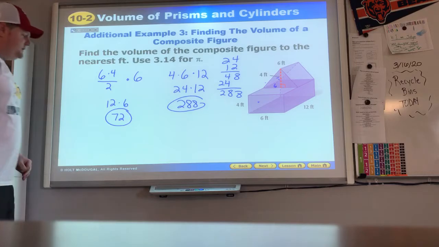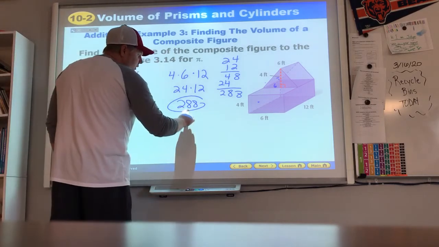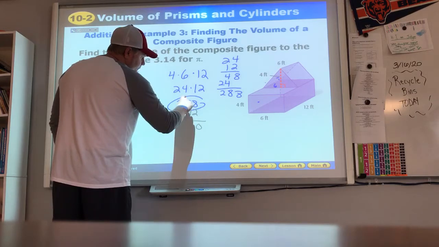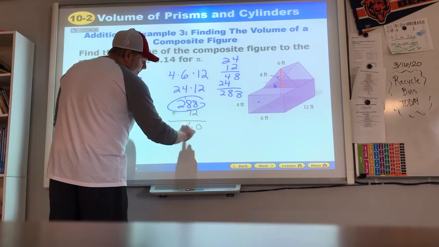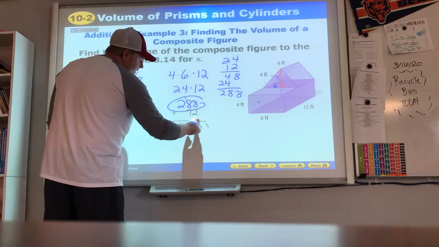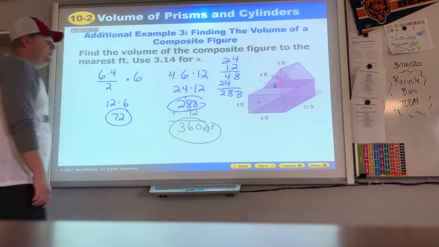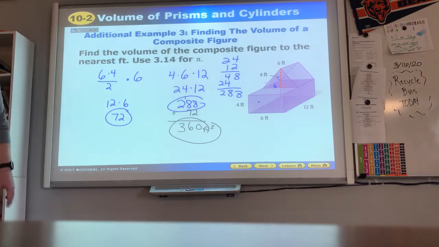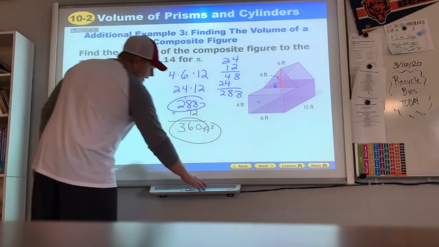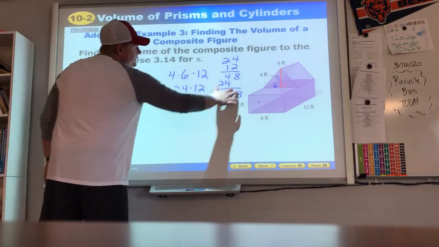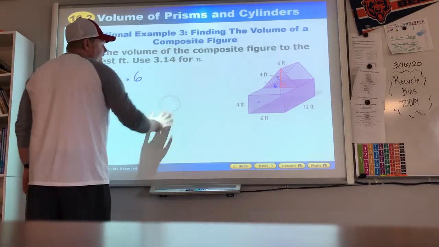Now, hopefully you see, if I have two volumes, I need to add them together to get the total. 360 feet cubed. Break it down into smaller parts that we see, recognize, and understand. Let's go ahead and see what they put down so you can see their pretty handwriting instead of my sloppy handwriting.